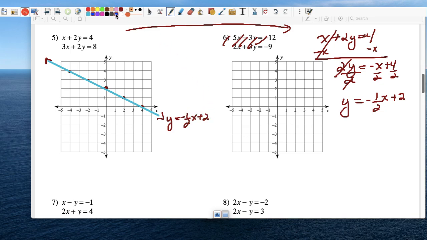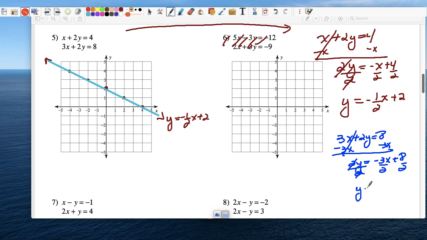The second line, I'm going to change colors, which is 3x plus 2y equals 8. So we're going to do minus 3x. That goes away. We are left with 2y equals minus 3x plus 8. I divide everybody by 2. Divided by 2 is 1 times y is just y, and this negative 3 over 2, I'm just leaving it like this. Right, because now I can know what the change in y is and change in x is. And then 8 divided by 2, I'm going to simplify and just write 4. So let's graph this one.